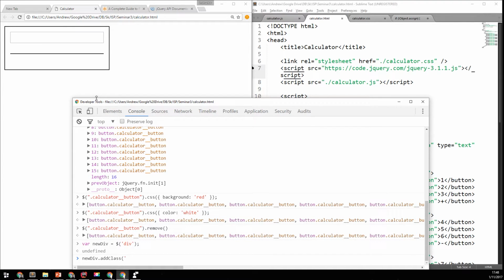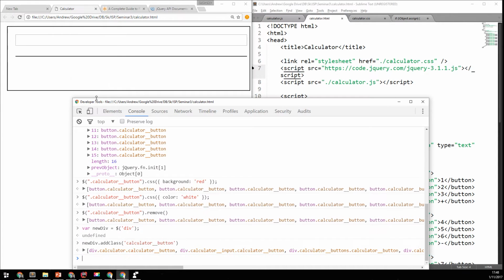We can add the class, call it calculator button, and then this new div we may append to the calculator buttons row.